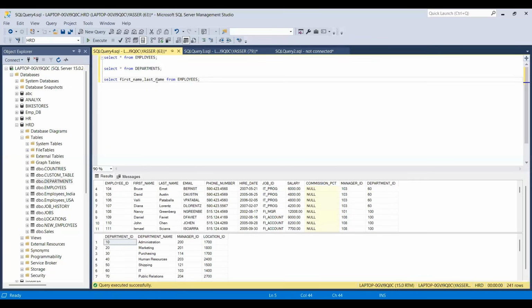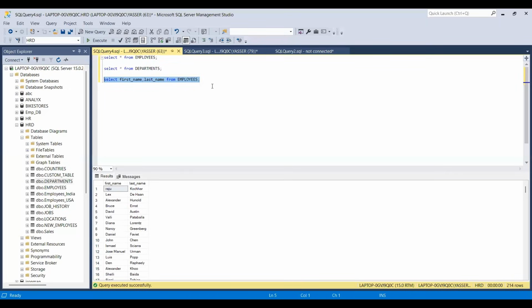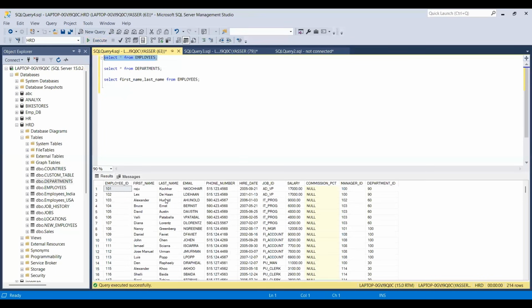So if I just want two names, I just need these two columns from that table, and I'm able to fetch them. When I run select like this, I am not doing anything to the table. I am just viewing what is in that table. I'm not hampering the table, not editing, deleting, adding, or dropping anything. A DQL query is just to see what is there in your tables and database. Got it? Now, can you see this? We have first name, last name, email.